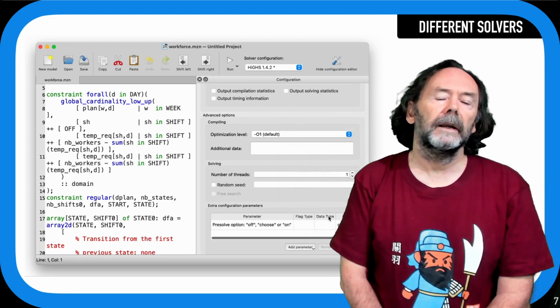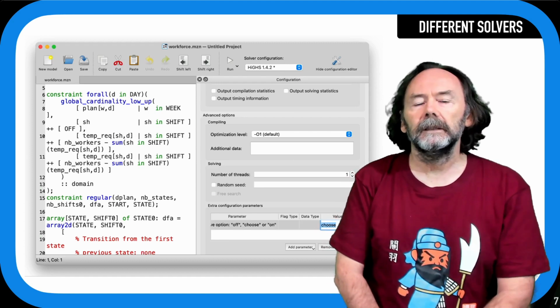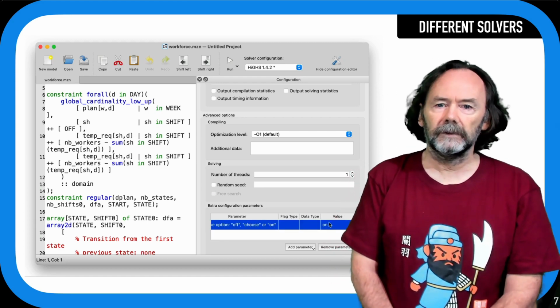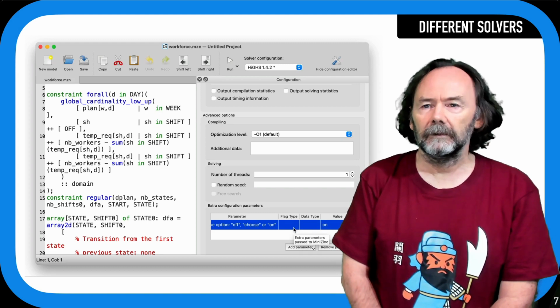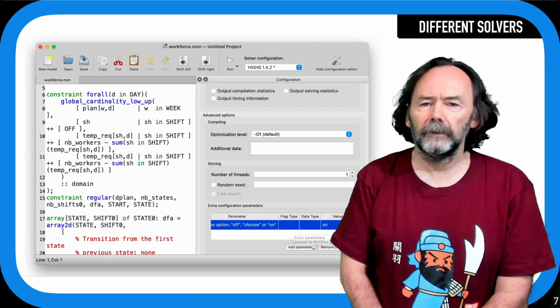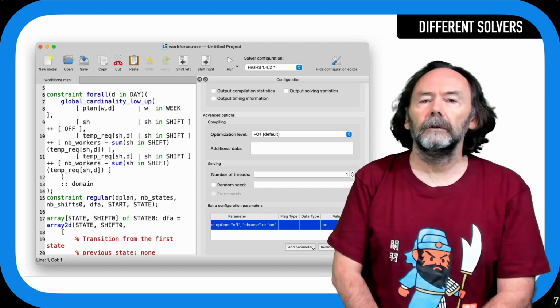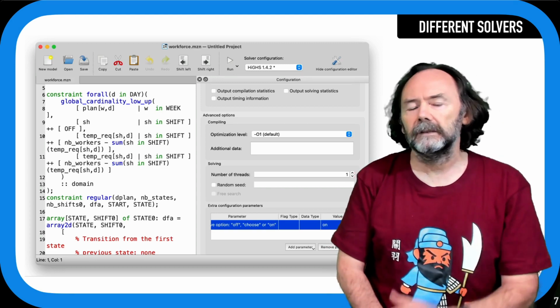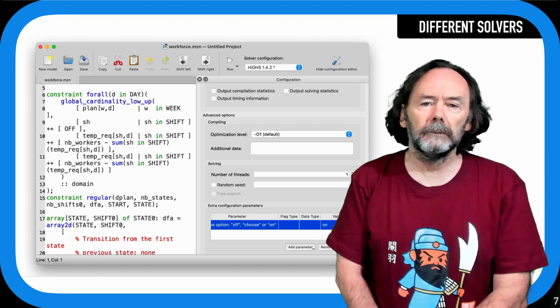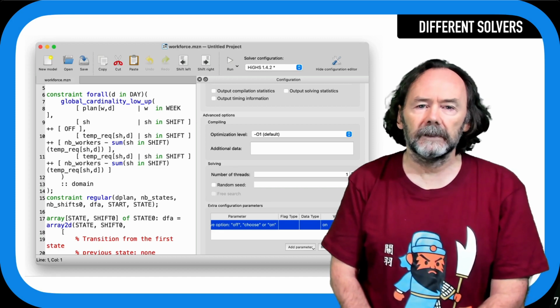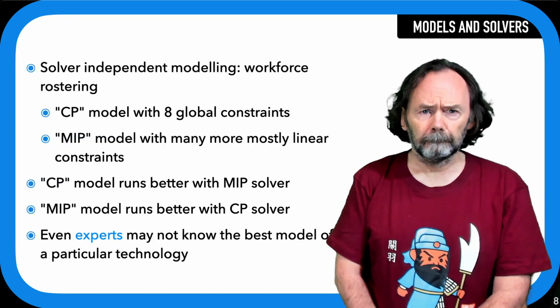And we can go away and run our program. So we can basically use the same model with very different solvers, and we can modify those solvers to use different parameters if we need to. So that's one of the powers of MiniZinc, that we can try all these different kinds of solvers. It comes with about 6 built in, but there's many, many more out there. More than 30 solvers, I think, support MiniZinc.